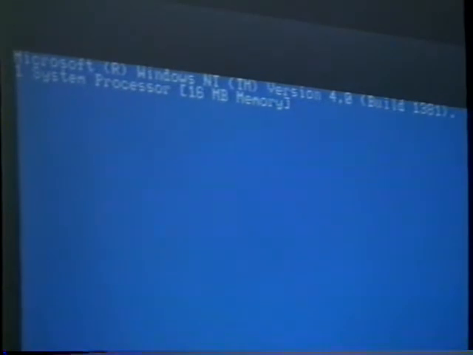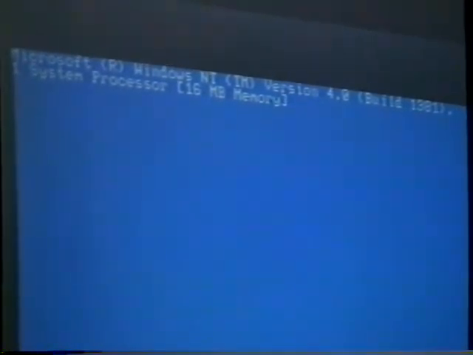This screen takes a while. Let me talk for a bit while Mark's doing this. Windows NT is memory dependent. The more memory you have, the faster it runs. The less memory you have, the slower it runs. It will not run efficiently at all with less than 32 megs of memory in a machine. And the difference, and I can speak from firsthand experience here, the difference between 32 and 64 megs of RAM is almost a factor of 2.5 times the speed. It's that much quicker. So if you're going to put NT on a machine, don't do it at all with less than 32, and if you can afford 64, put 64 megs.